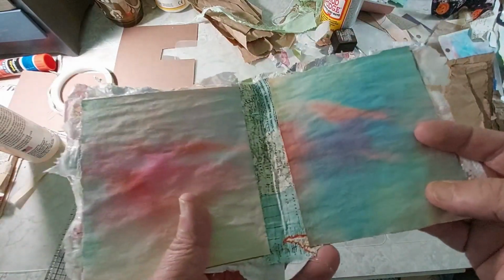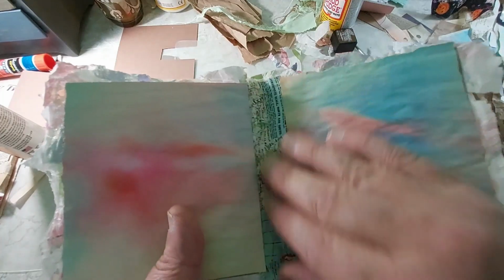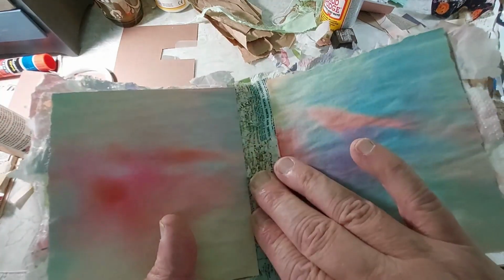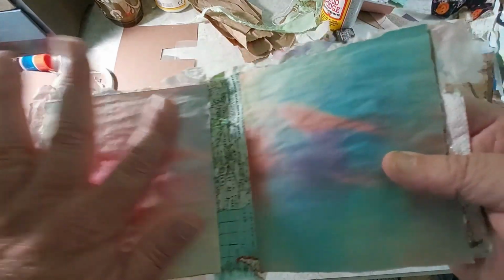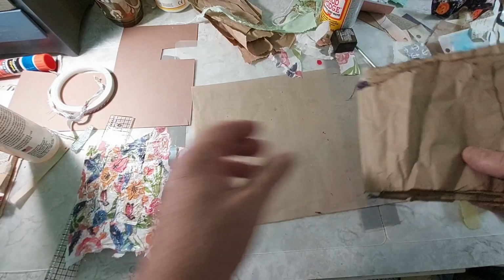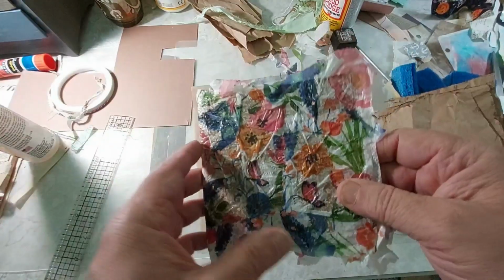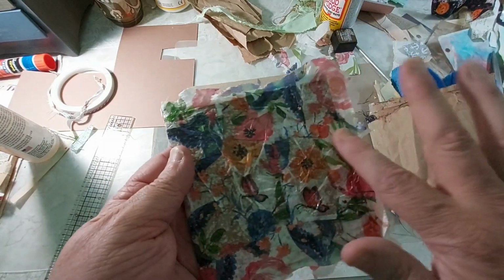And then on the inside, I put some fabric scrap that I had just to reinforce the spine, and then the pretty papers that we did, I just put that over. So that was that. And then I just decided what size I wanted the paper to be. So it's kind of like a 5x5.